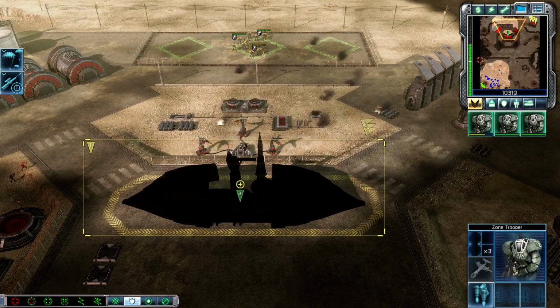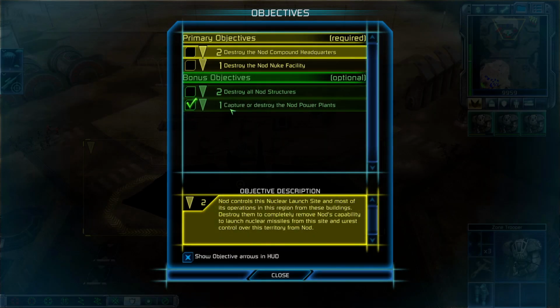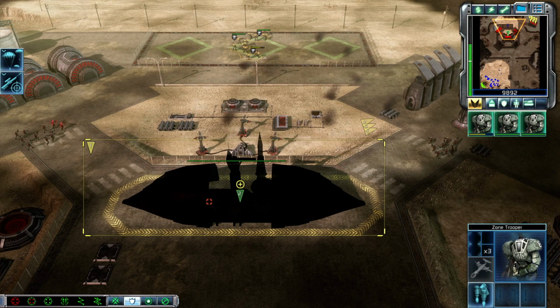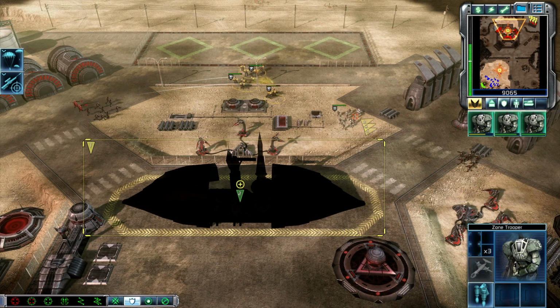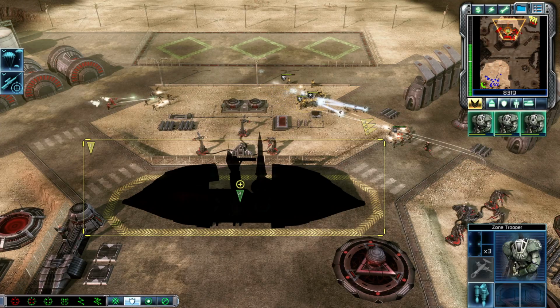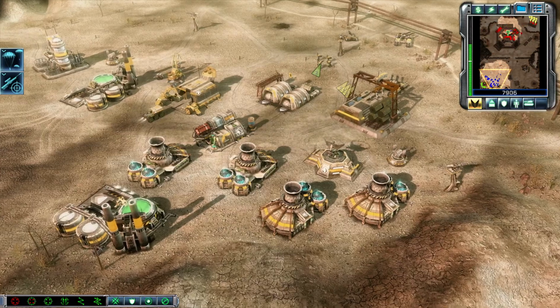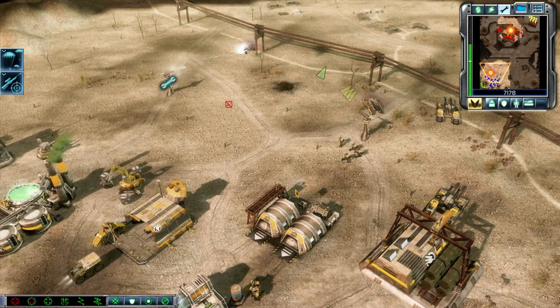All right, so this enemy is a secondary objective? Ready for action. Hostile Nod structures as a bonus objective. Okay. Shut this party down. They're gonna get overrun. That's okay. Just do your thing, guys. Okay. Our base is under attack. Unit under attack.